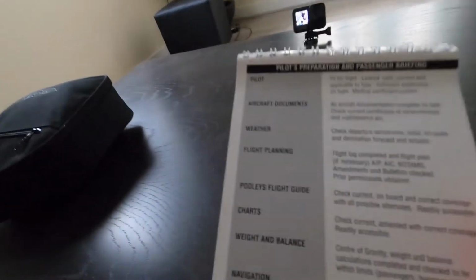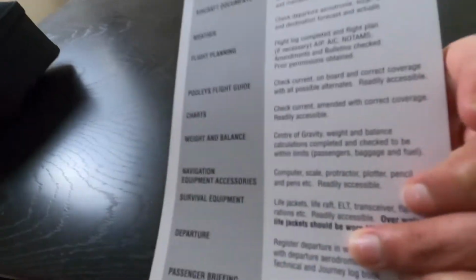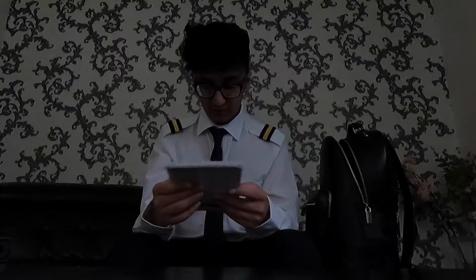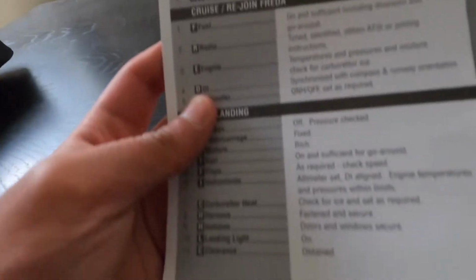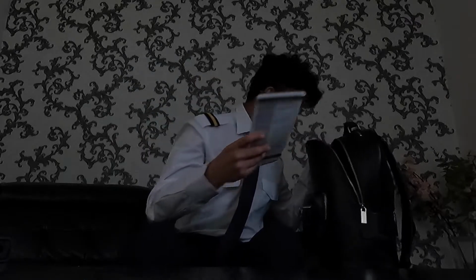For example, pre-flight, before starting the aircraft's engine, before takeoff, power checks, after start, after takeoff, as well as your HASELL stall checklists, radar, and also you have go around and after landing checklists, including shutdown. So many procedures need to be done during flight and all contained in this checklist. Different aircraft have different checklists, so they're not all the same. And yeah, that's another thing which a pilot has.